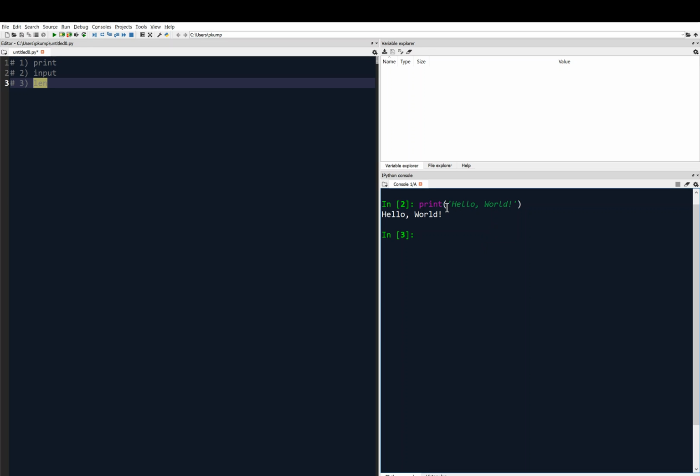Now, what's going on here is that this print thing is a function, and a function, kind of like in mathematics, like f of x, takes an input argument, and the input here is a string, and the string says hello world. These are terms that you want to be aware of: I'm passing the string hello world to the print function via these parentheses. And then what does the print function do? It prints whatever I give it to the console. That's pretty useful, especially in debugging programs.